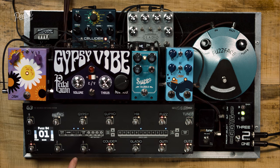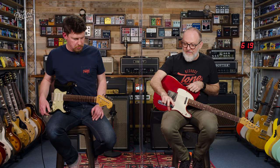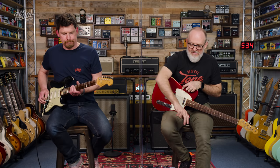All right, so we'll go to the Gypsy and then the Retro. When this is the fuzz before the vibe, then I'll swap it while you're playing, and the fuzz will be after the vibe. Okay.